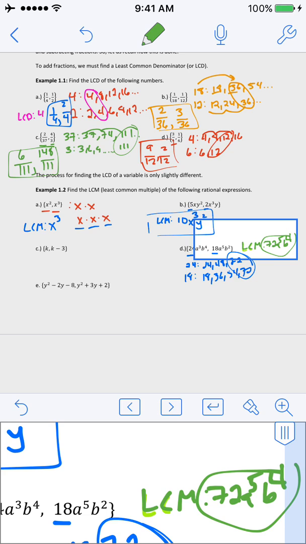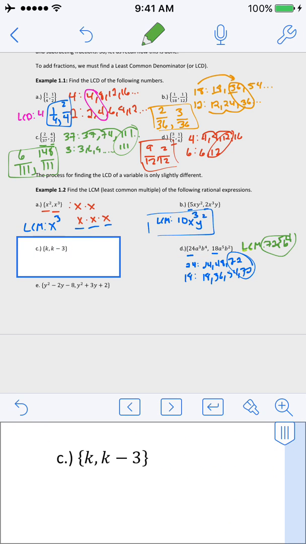A monomial is one term, just one single term. So you want the highest power. When you have something like what's happening in C, you have a monomial and then you have a binomial, right? You have one term and then you have two terms. Remember, we're not dealing with things in terms here. We're dealing with things as whole polynomials. So just like when we were multiplying or dividing, we had to think of it as a whole enchilada, a whole all or nothing situation.